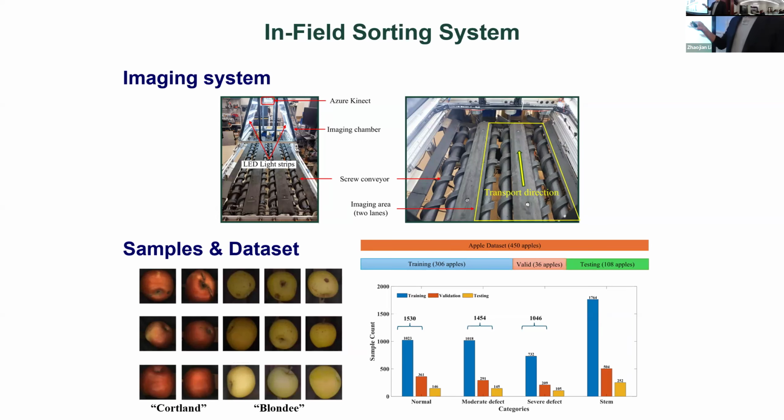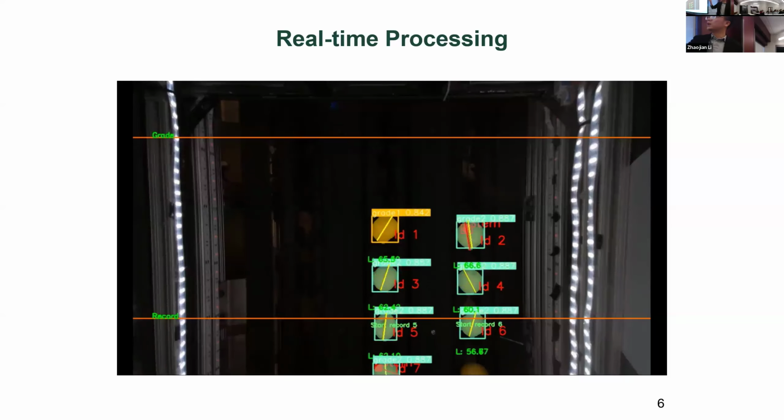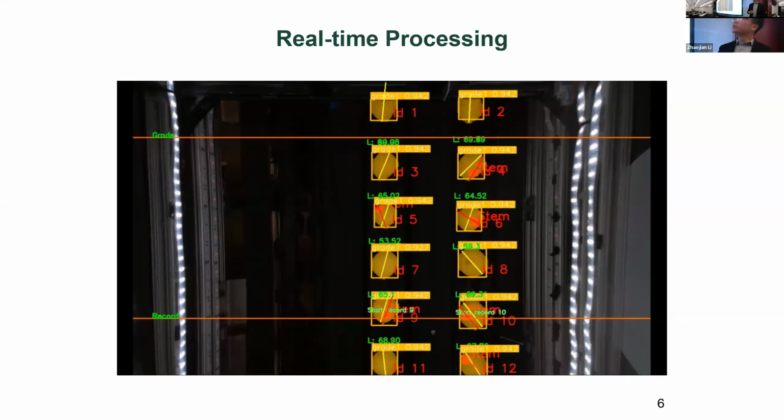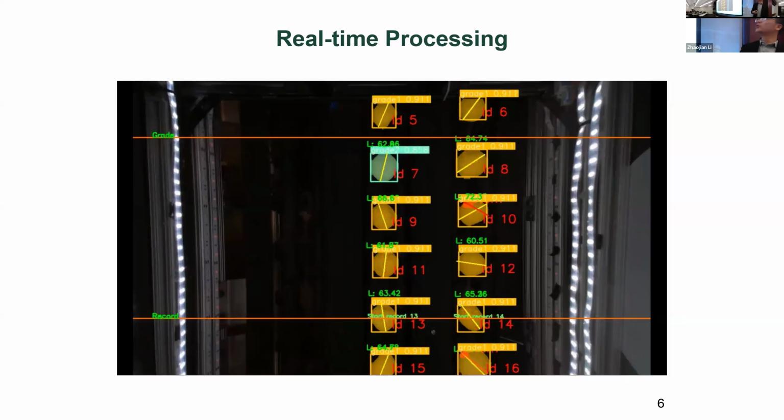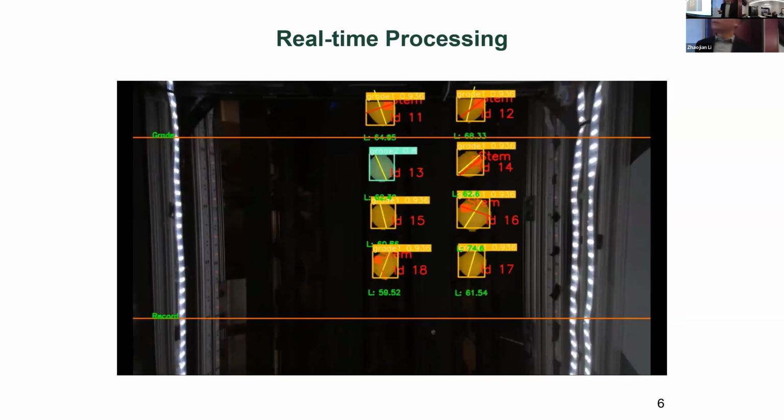This project is led by Dr. Eugene Lu, as part of a USDA project for this in-field sorting. As you can see, we developed this architecture that uses the size, color, and also the curvature, and whether there are any damages on the fruit, to determine whether the fruits can go to fresh market or not. Here's a video to show how it works. As you can see, it goes pretty fast. It can go like 2 to 3 fruits per second per lane.